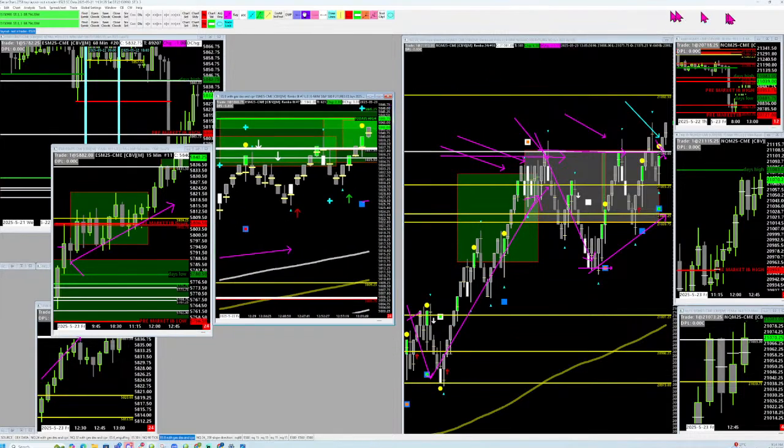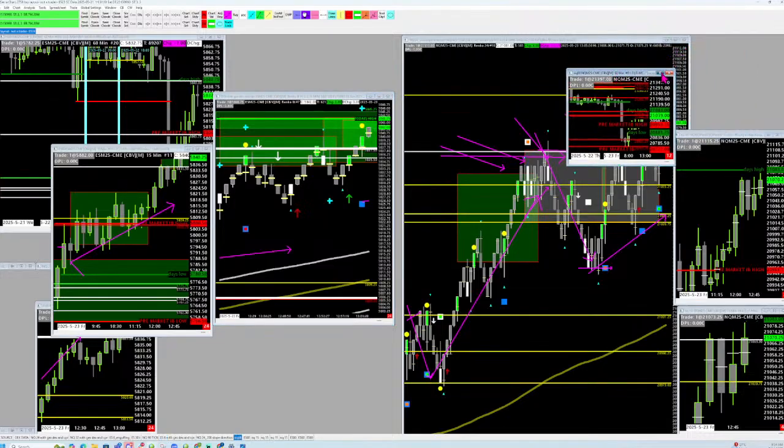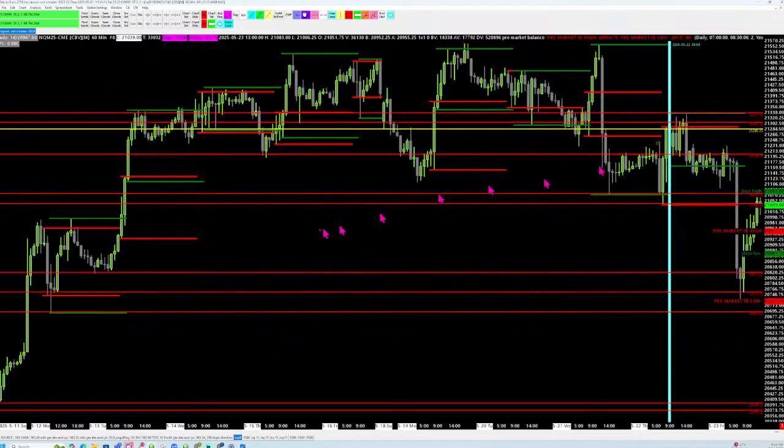On NQ, I want to show you that exact same long. Here was my hourly, right? And I pointed this out in the market preview. I had a level of 20.81, 28.21 and a quarter. That was this right here, guys. I'm not doing anything magical. They tried to sell here, they failed, and they launched it.